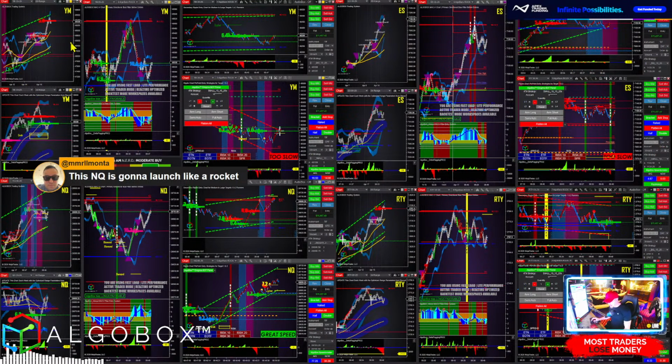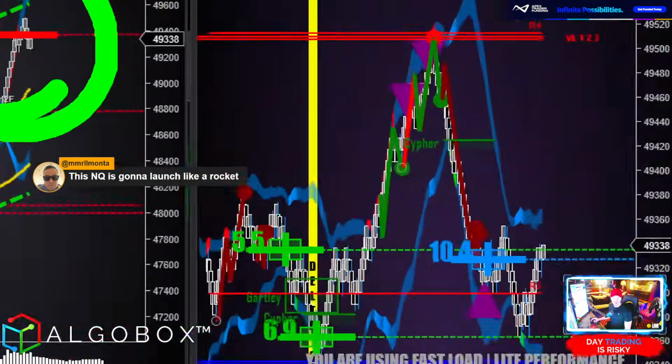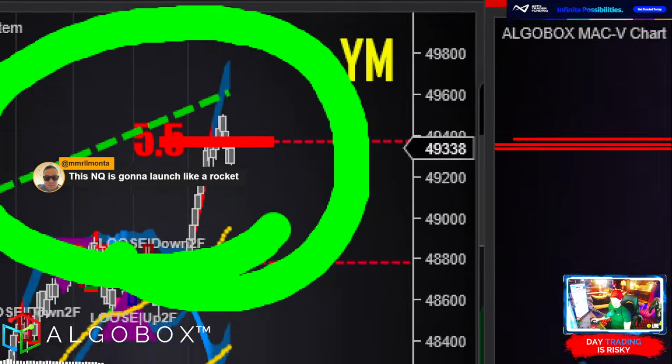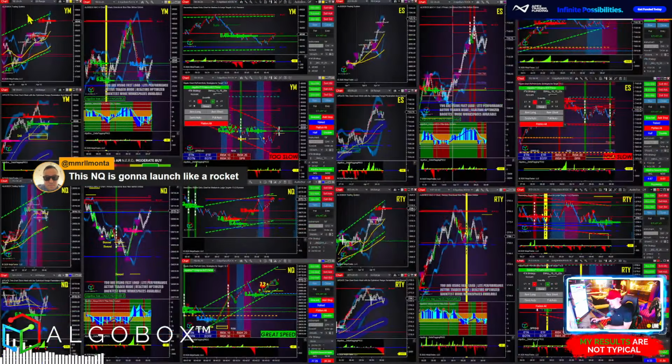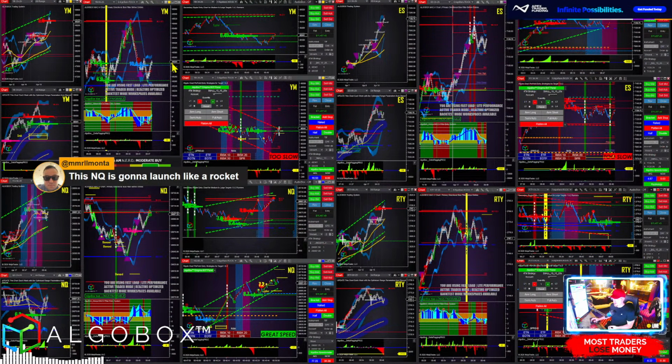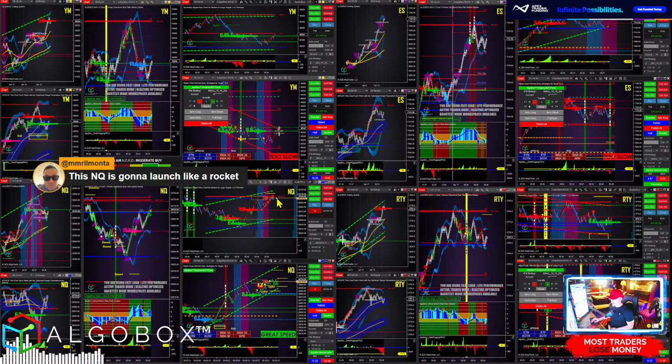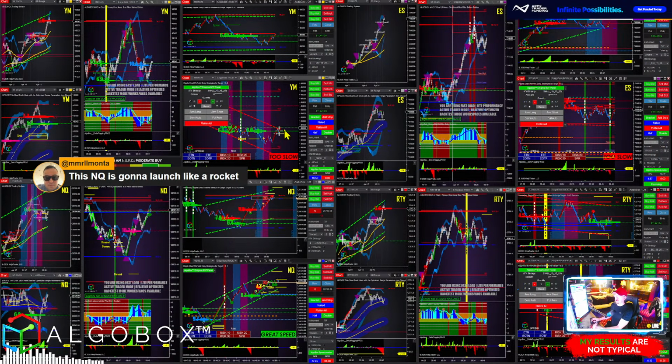We have YM up top again, confluence of 5.5 tapping up there. This is how I use ALGO box. I just combine the signals. I look for confluence, all these little components landing in the same place and location. And I take advantage. Speaking of, right here, I got a big red dot at the top. Did we just come up to the top and we made a big move? We did. We just made a big move up here. We got a cross up top here on the Dow.